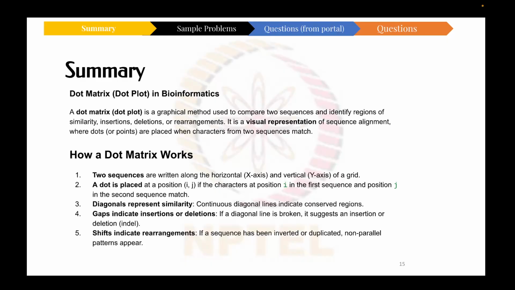Often, nowadays, we have seen a concept called window size which is employed. This matrix often employs a window size of 1 to 5 nucleotides or amino acids, where the window slides along both sequences to find local regions of similarity. A threshold score can also be applied to define whether it's a match or is significant.